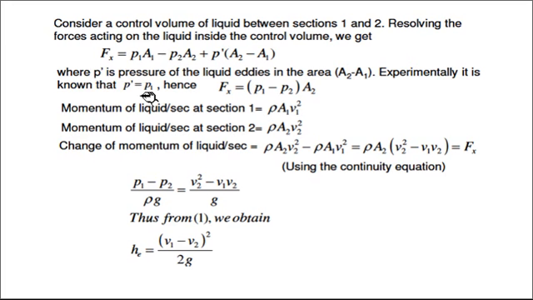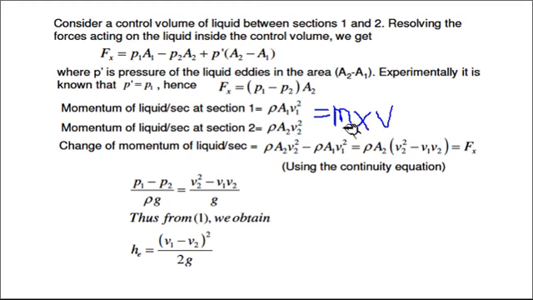Now, as discussed in an earlier slide, to derive the energy loss due to the sudden expansion, we have to apply Bernoulli's equation as well as the impulse momentum theorem. Now, we are going to calculate the value of momentum of the liquid at section 1. That value is the momentum of liquid per second. Remember that this value is per second. The momentum of liquid per second at section 1 is given by mass into velocity.